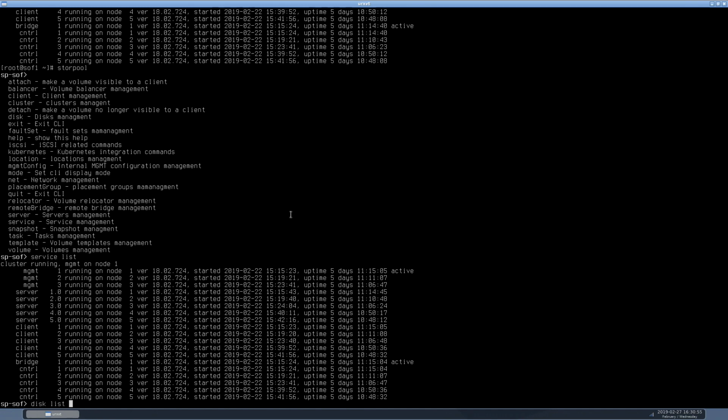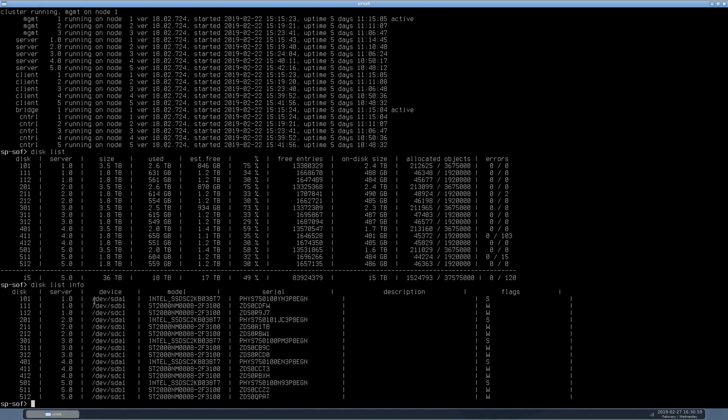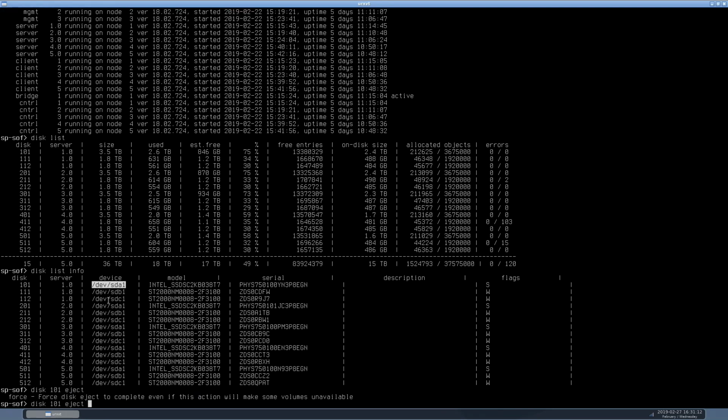There are disks in this cluster. These are physical devices. For physical devices, you can also see their model and serial number, and you can use this device name to physically locate the device if you need, for example. And you can do things like eject this disk from the system, right? For example.